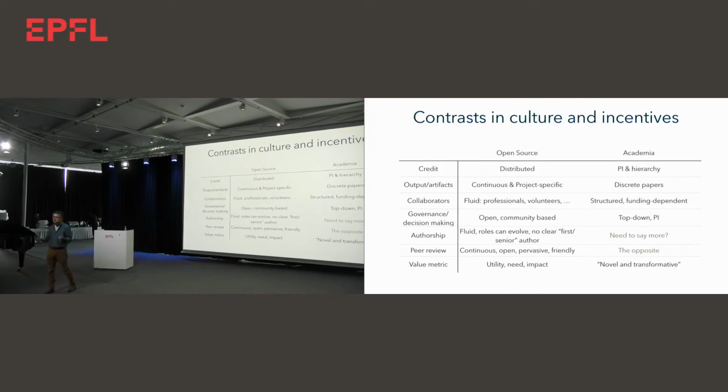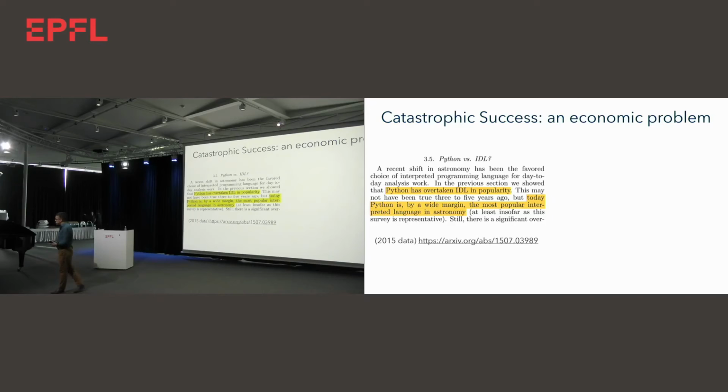Because the problem is there's a very, very problematic tension between how academia functions and how these open projects operate. Just across every dimension you can think of, the incentive structure, what is recognized, what is supported, what is allowed, is fundamentally different between the two. And so if we're saying that these tools are central to research, these tensions are going to have to be resolved somehow. And each of them is probably the topic for a complicated conversation. I just want to leave it out there for thought. But in the words of Tracy Teal, the director of the Carpentries Project, we are the victims of catastrophic success.